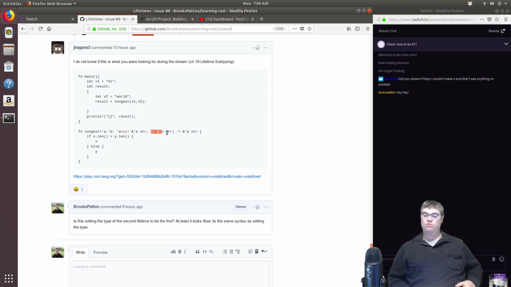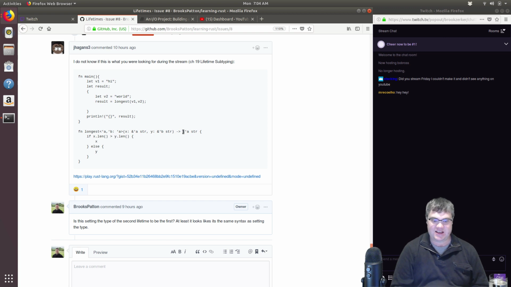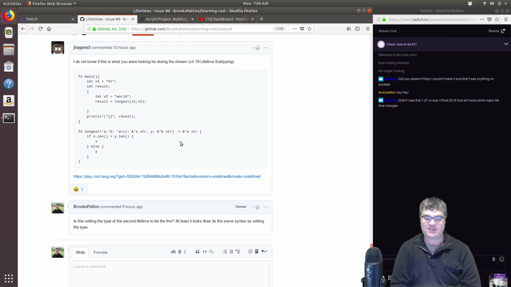That's exactly similar to what the borrow checker does automatically when it's assigning lifetimes. But then we're able to say, you know what, no matter what, we're going to return a type with a lifetime of A, which is, of course, either of these, because B has a type of lifetime A. Didn't I say that 1.27, or was it Rust 2018, will have some major lifetime changes?